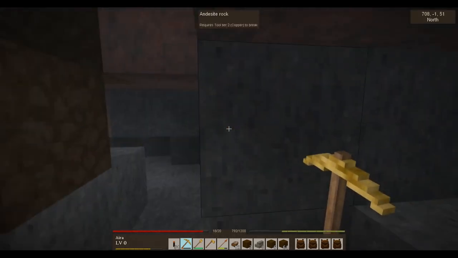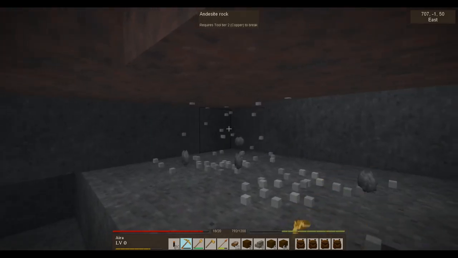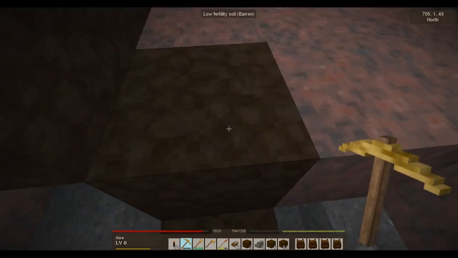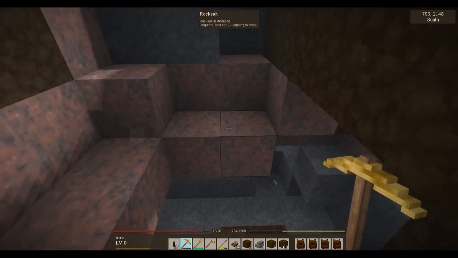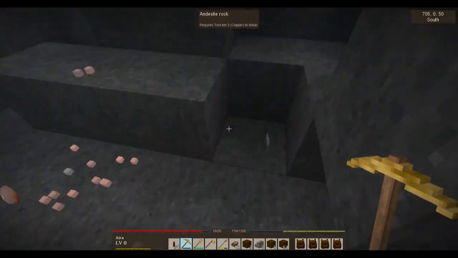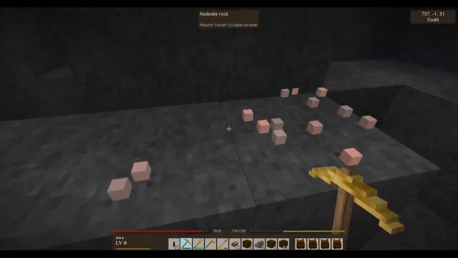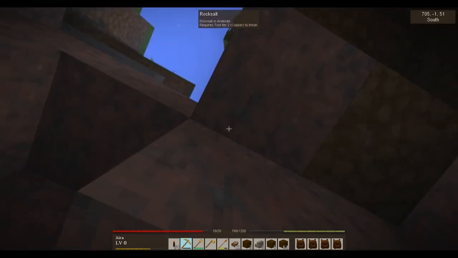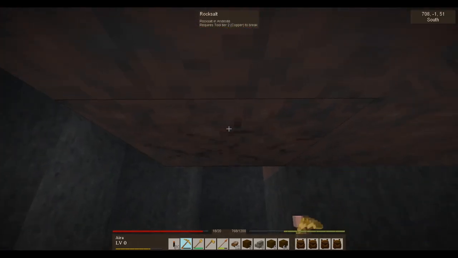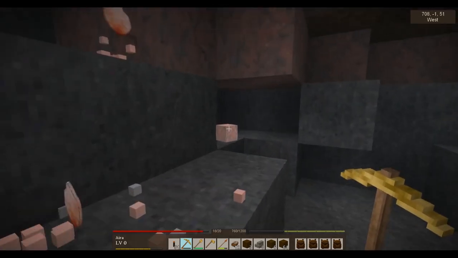Okay. Anyway, what I was doing, like I said, stripping away the ground underneath this rock salt. As of right now, rock salt is basically useless. We don't have a purpose for it. It will eventually be used for cooking, but cooking is not in yet. The next big update should have some cooking in it, which is going to be awesome, and I'm looking forward to it. But basically, you can do this with any block. You can even do this with ore-containing blocks. You just get the block down, right?